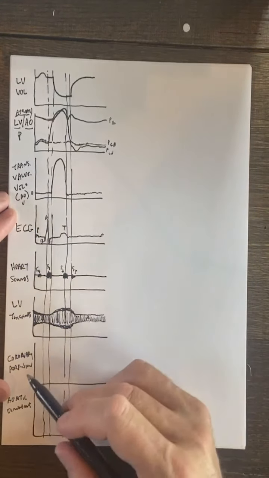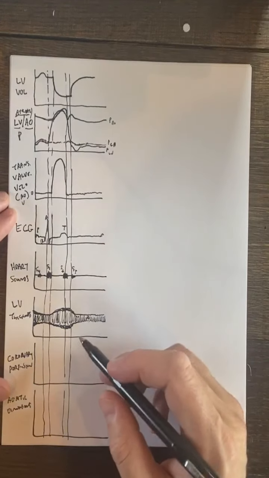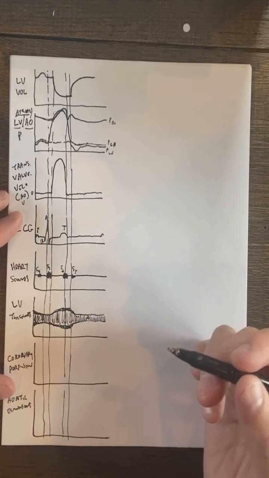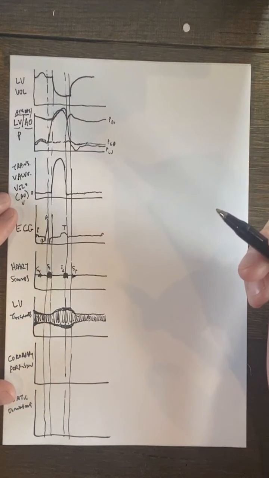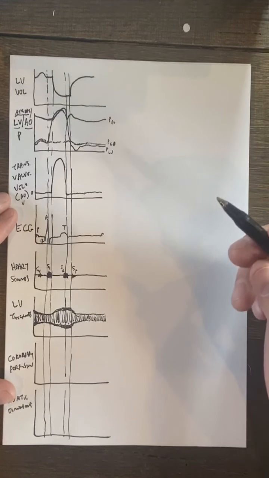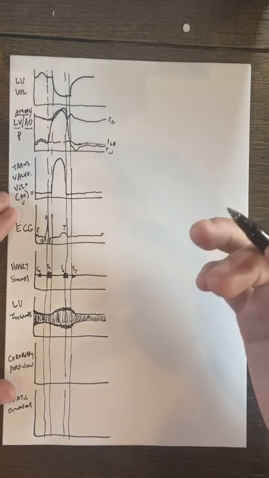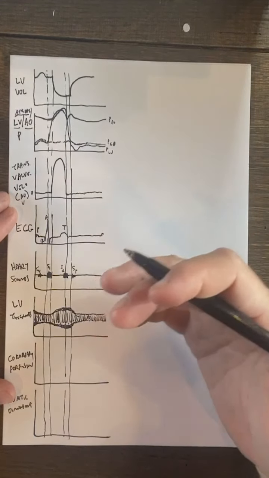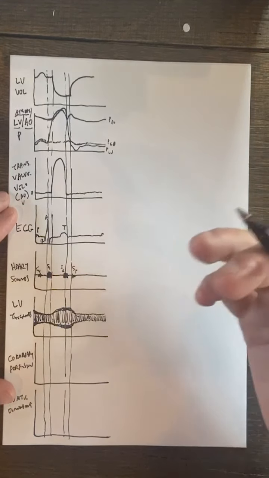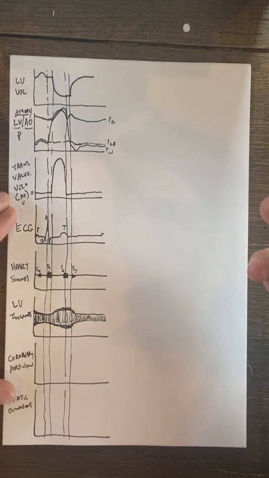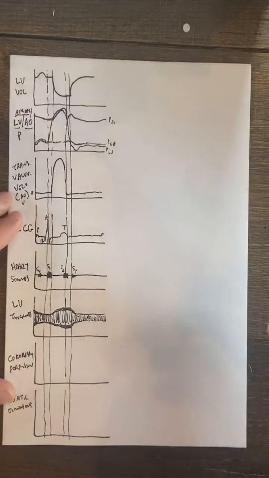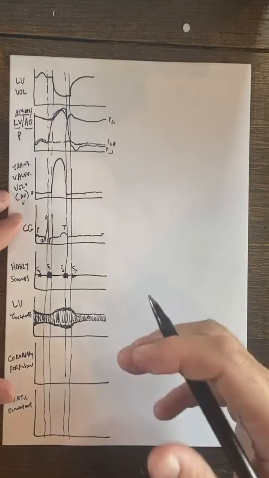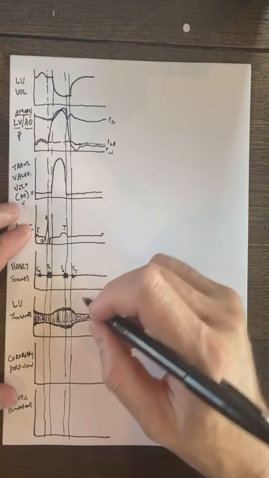So finally, with these last two variables, when we're looking at coronary perfusion, now if you recall back to one of our earlier lectures, we know that the predominant amount of coronary perfusion is actually occurring during that diastolic phase, because during the systolic phase, you're going to have increases in ventricular tension. Those increases in tension are going to be compressing vessels that are within the myocardium. It's going to reduce coronary flow.